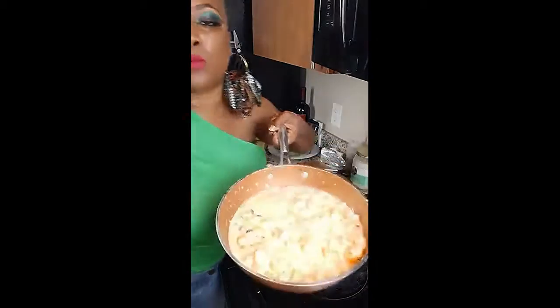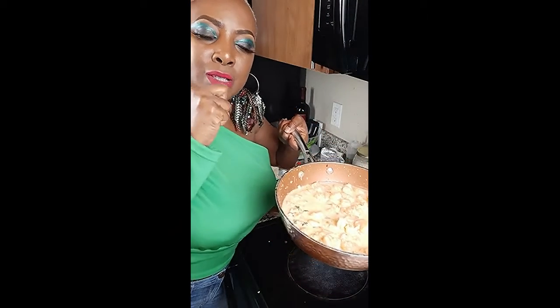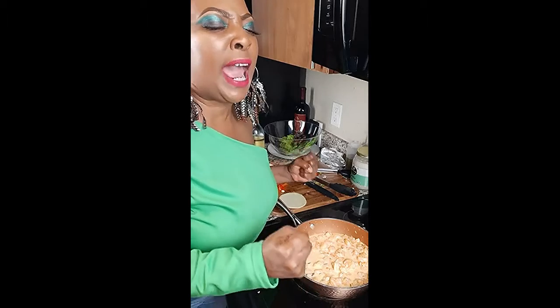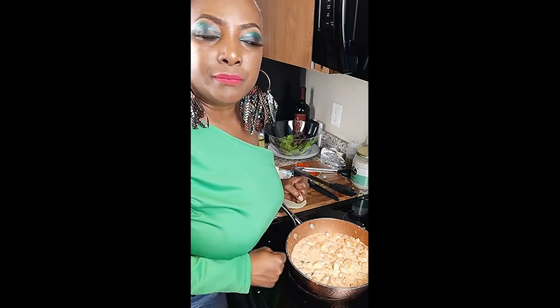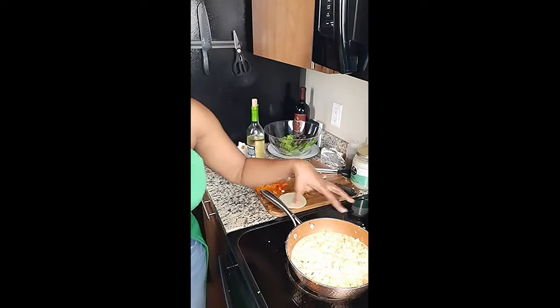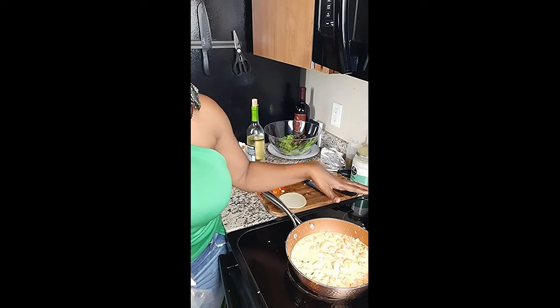When I tell you, we have a delicious cheesy sauce that's going to be delicious in our milk. I did all that talking and told you all the story and ain't put no slice of bread on the griddle. Not one slice. We're going to fix that right now. All right, let's turn the shrimp down. Just watch it. Let me get the, where my lid at?